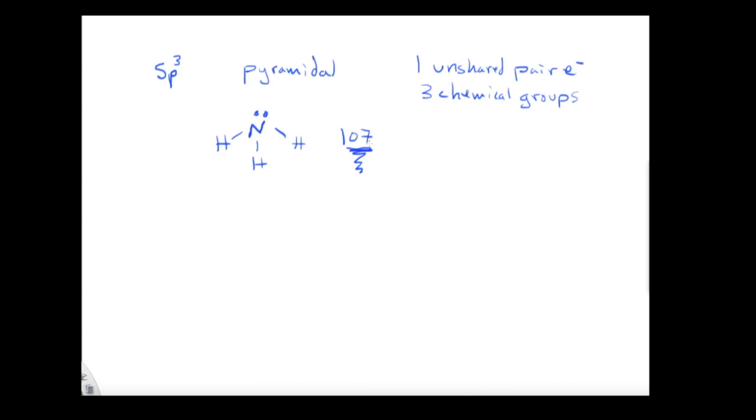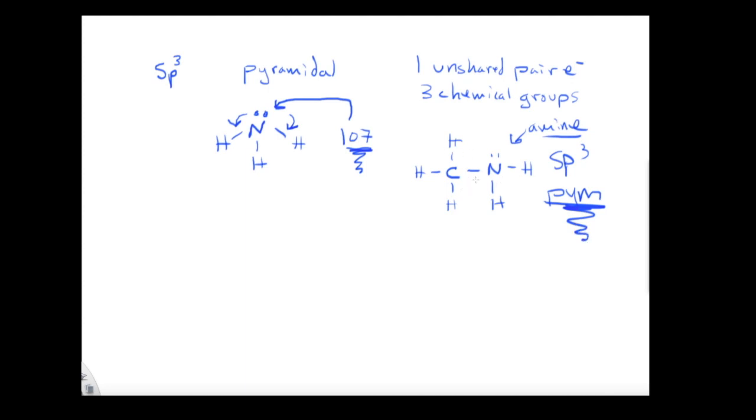The bond angle is a little bit smaller than the tetrahedral, and the reason for that is because of the unshared pair of electrons, which puts repulsive forces projected against the atoms that are bonded to the central atom. An example here might be something like this. I'll put a methyl group here, and then we have the amine functional group. This comes back to other things that we've learned over the course of the year. This is the amine, and it is sp3 hybridized, and it's pyramidal.